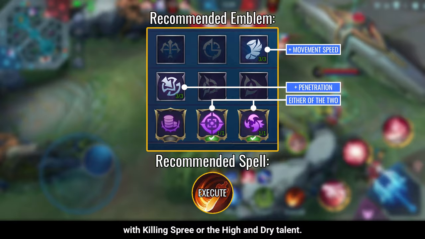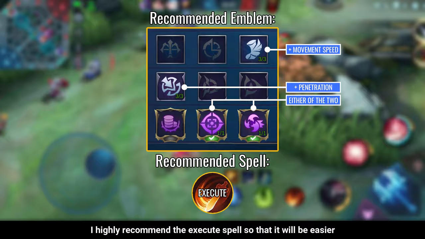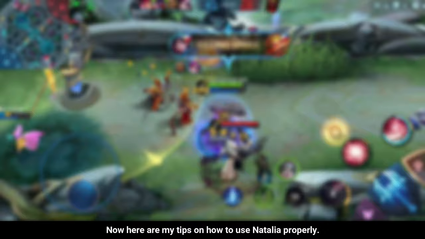Talent. The Assassin Emblem will provide you more movement speed so you can roam and help your teammates faster. For the spell, I highly recommend the Execute spell so that it will be easier for you to secure an enemy kill. Now here are my tips on how to use Natalia properly.